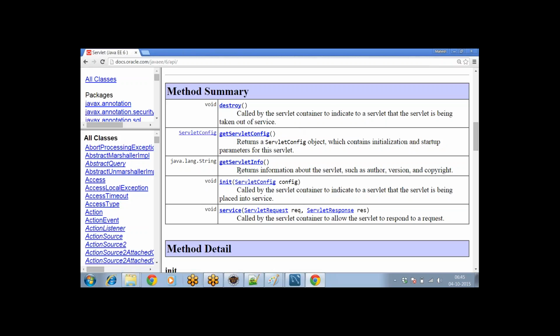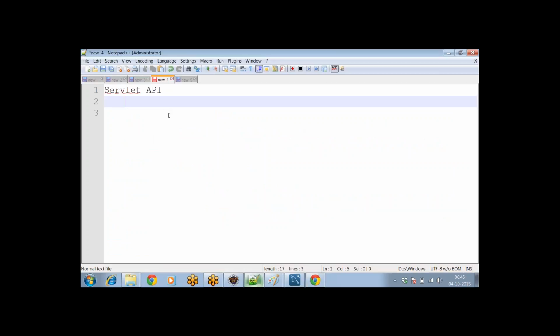Out of the 5 methods which you got here, 3 methods are important, which are called servlet lifecycle methods. We'll go through them.